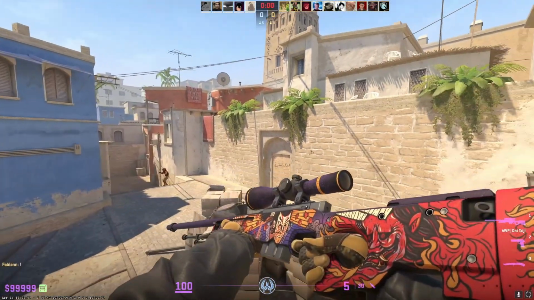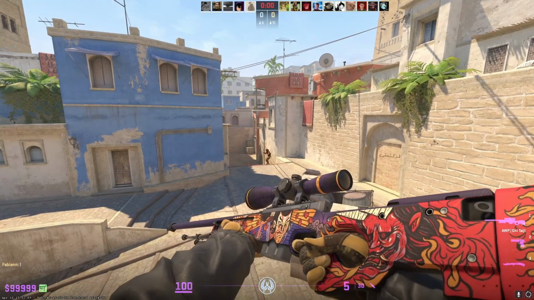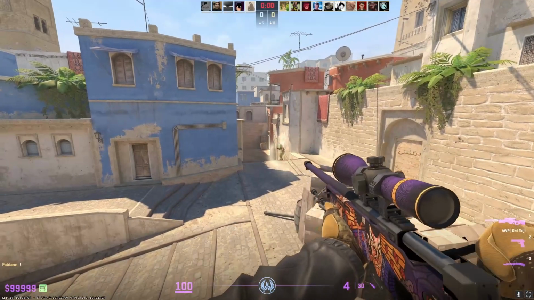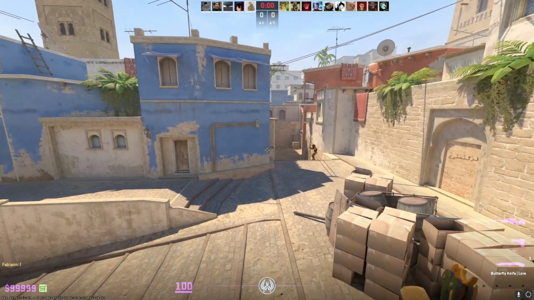At number 2, I'm going with the AWP Onitaji. This is from the Operation Hydra case, and because it's an operation skin, they only dropped for so long. There's a very few amount of these in existence. It's a beautiful, unique looking AWP, and I rarely see these in game.